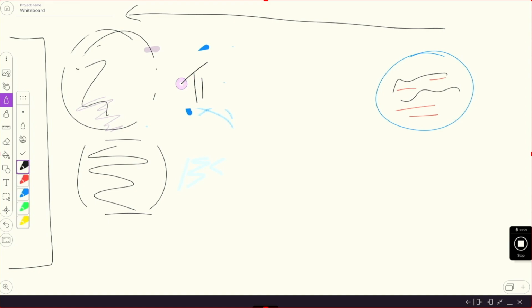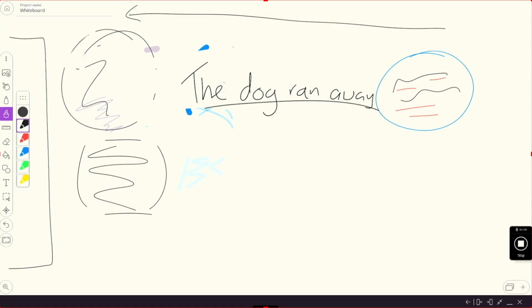So if I was to write out, the dog ran away. I'm very untidy here, of course. And I wanted then to take my highlighter and highlight specifically maybe nouns. So I'm highlighting this word here. And then I now want to rub out, but not rub out the ran away or even the word dog. I want to rub out the highlighter only. So if I come across to show you here, it's not rubbing out the words, it's rubbing out just the highlighter. This is called a live rubber. It rubs out the last option that you did.